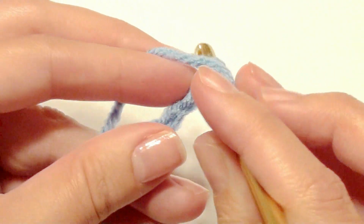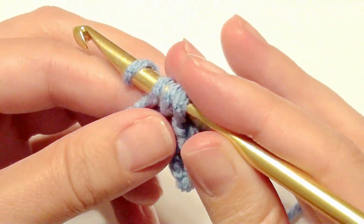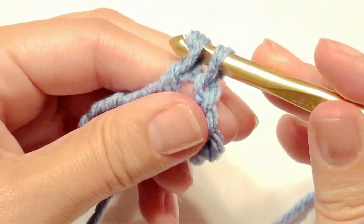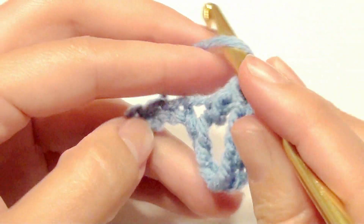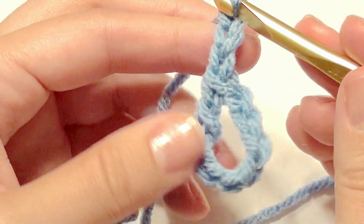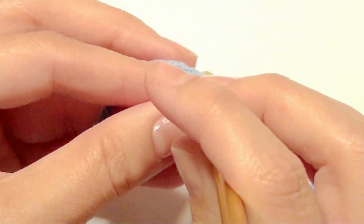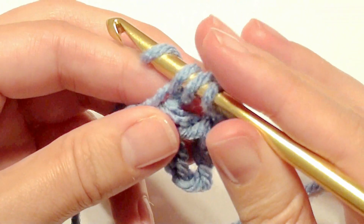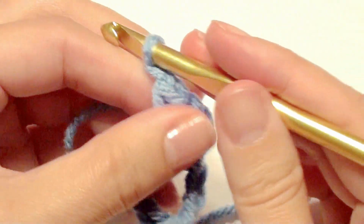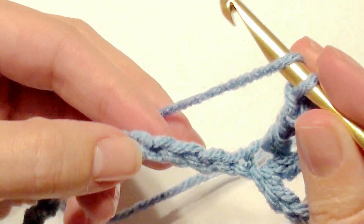Double crochet right into that 8th chain. So yarn over, pull through 2, yarn over, pull through 2, and then you're going to chain 3. And then work 1 double crochet in the same space. And then chain 1, and then 1 double crochet in the 5th chain.